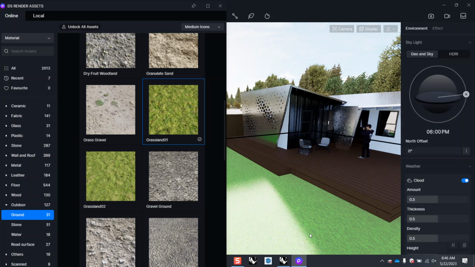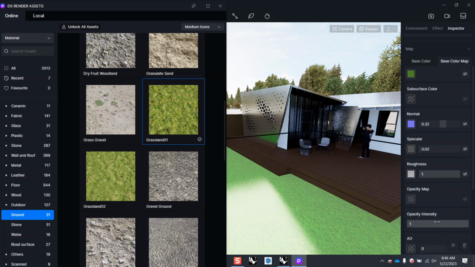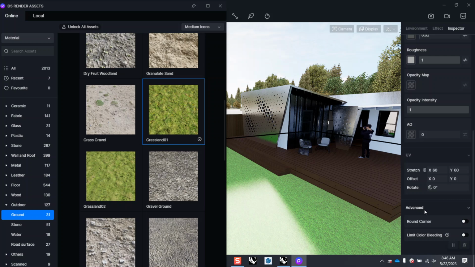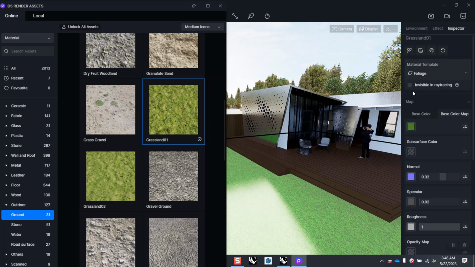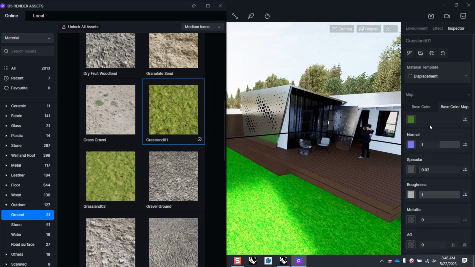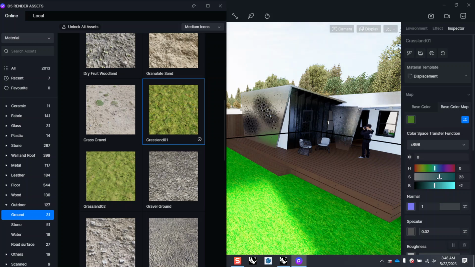Increase the normal of that. Set this to displacement. And then bring the saturation down.